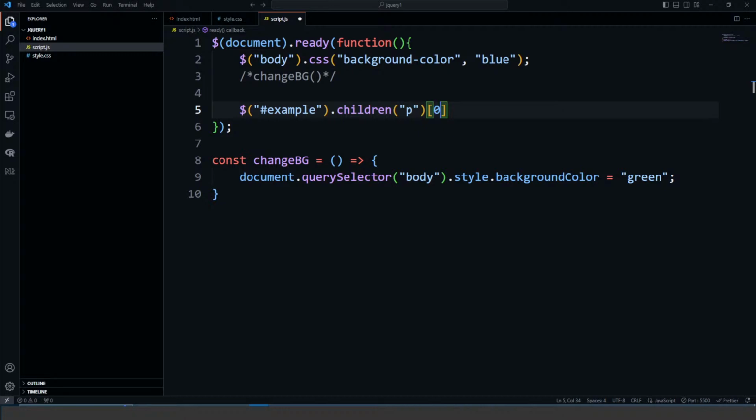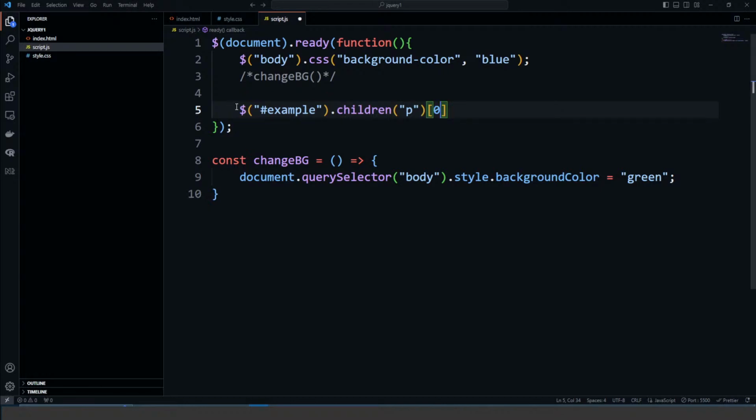Because what this part does is it creates an array of every paragraph inside of our example ID element. And so if I want the first one, I select the 0 index location. That's going to be the first one.